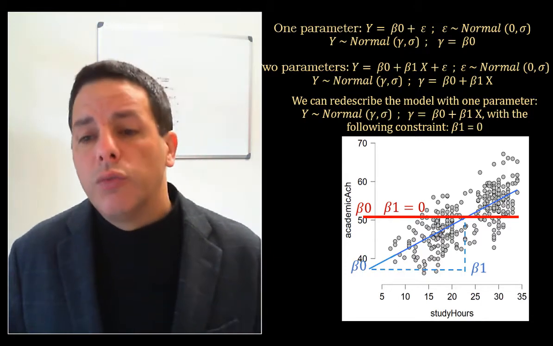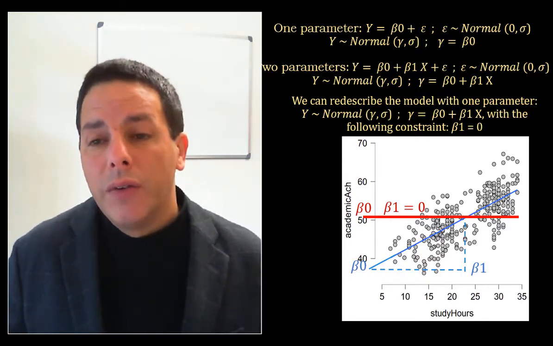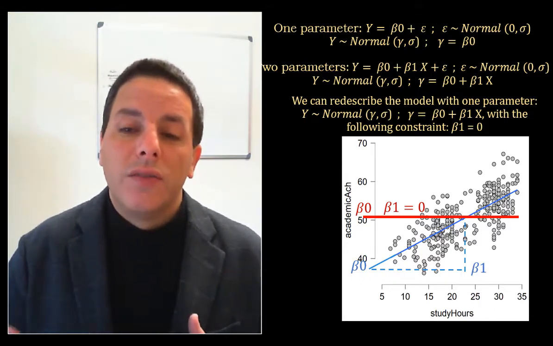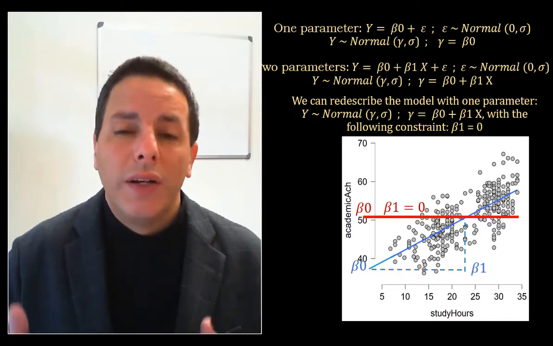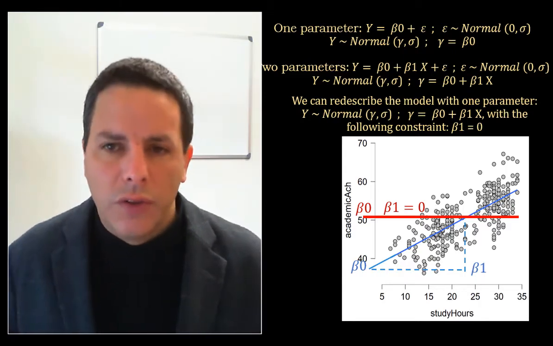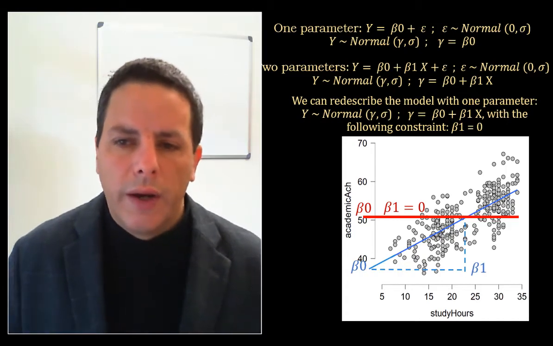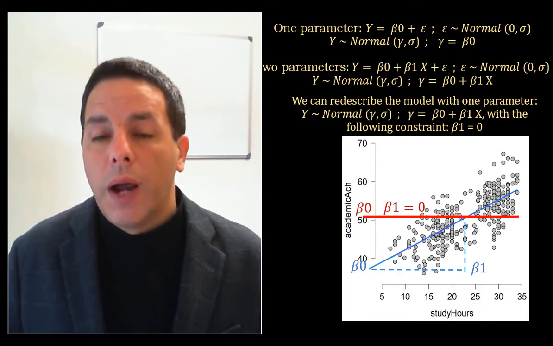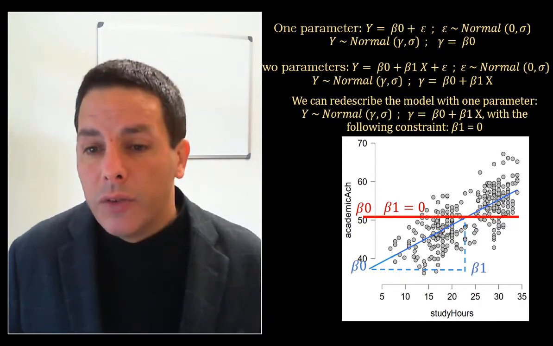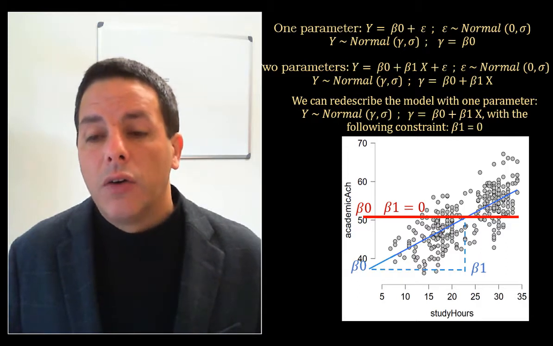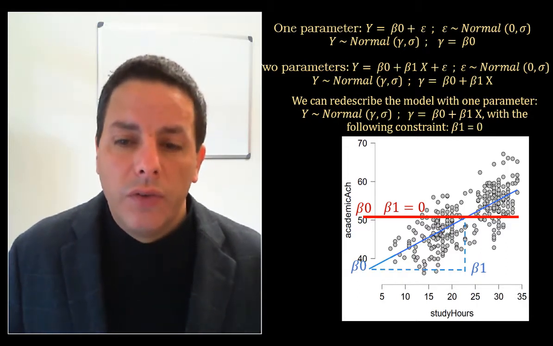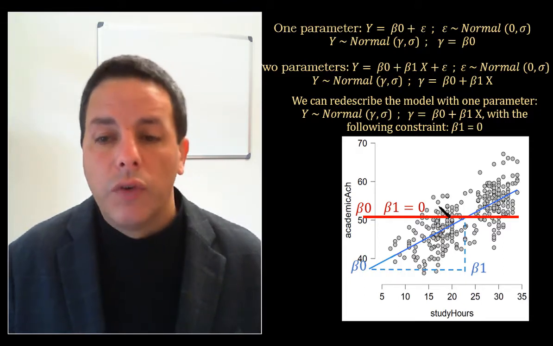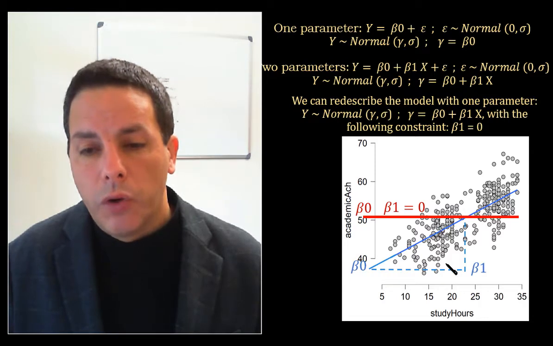But why do we do that? We do that because in some of the approaches we want to compare whether beta 0 is 0, whether beta 1 is 0 or a different value than 0. So that's the reason why I reparameterized, in order to be able to do this comparison in which we have a null hypothesis of beta 1 being 0, compared to an alternative hypothesis in which beta 1 is different than 0. So in the graph, we've got a representation of both models.